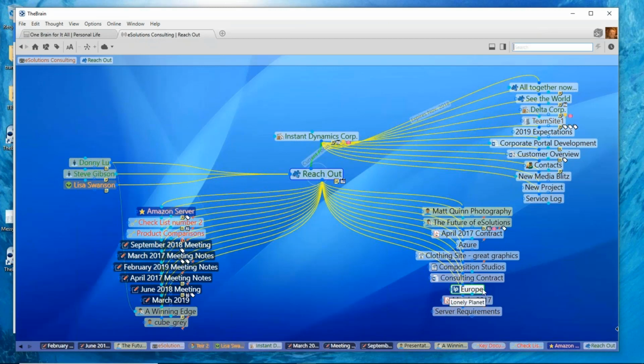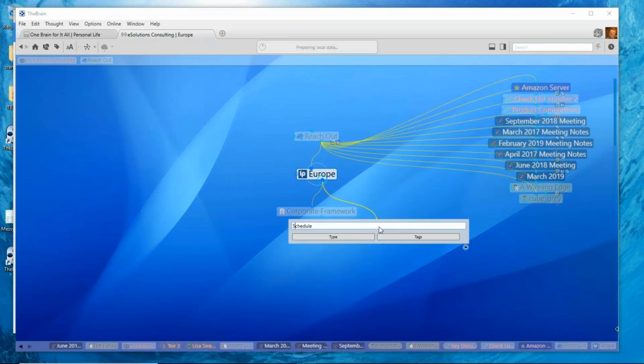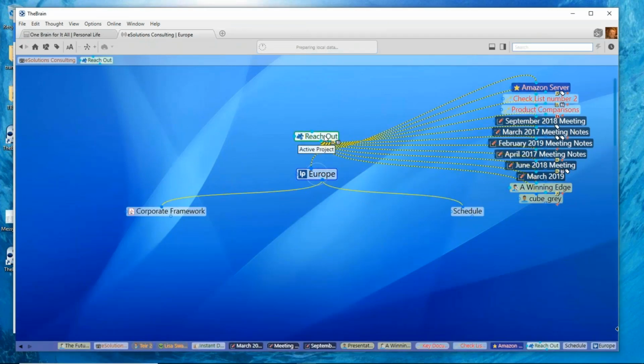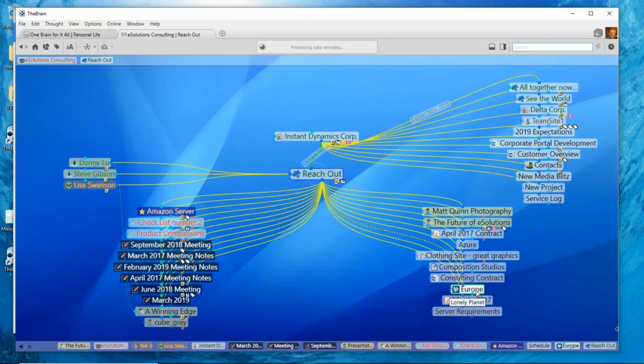So I've got a lot of things going on underneath this Europe thought. Corporate framework we'll be presenting. I'm going to have our schedule, the team members that are going with us, etc. So there's going to be a lot of content underneath this particular thought, the Europe presentations that are going to be happening, and the European tour to launch this ad campaign. I want this Europe thought. Personally, I want this Europe thought at the very top of the list.